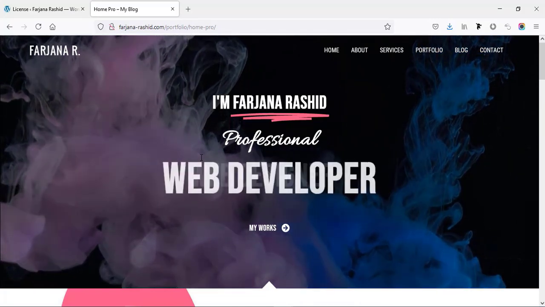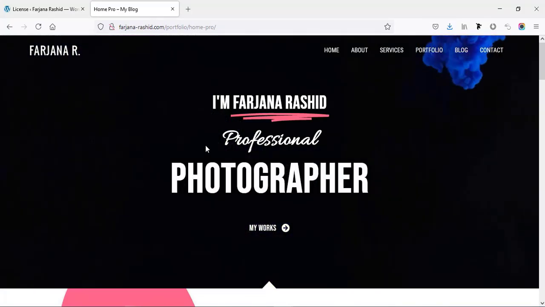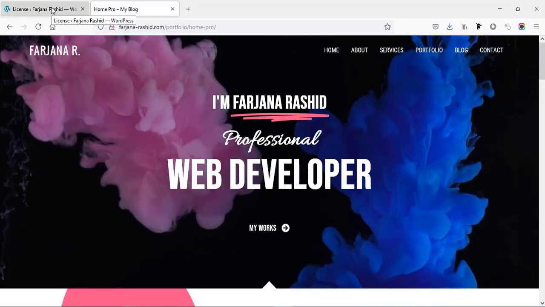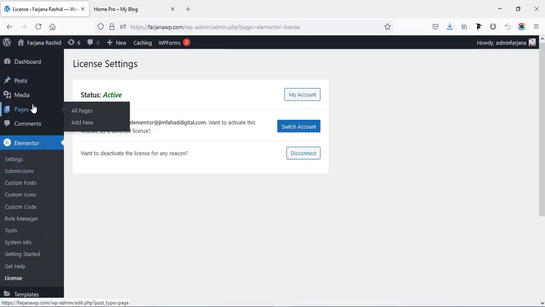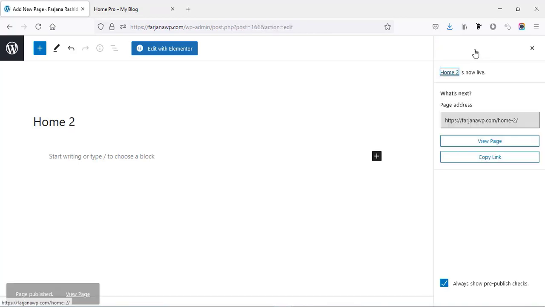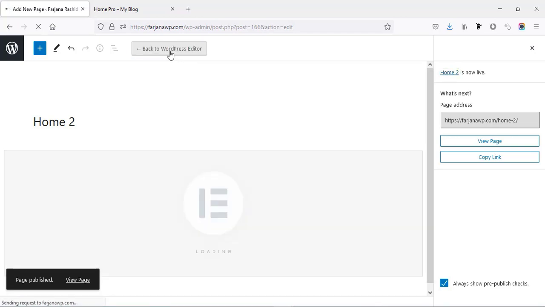I have already exported all these pages which I created previously. So let's go ahead. Now again I'm going to Pages and Add New Page. And here I'm typing Home 2 and Publish. And now go to Edit with Elementor.